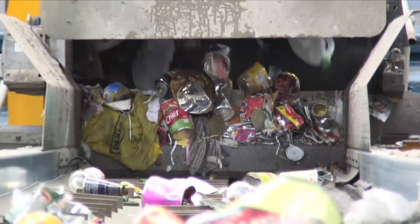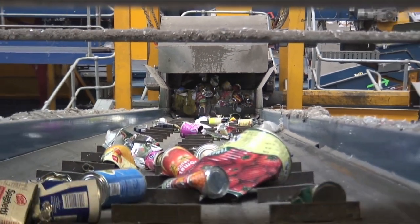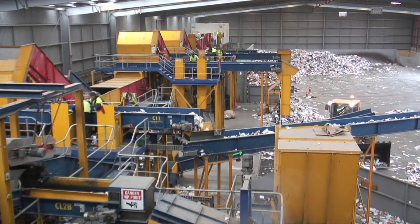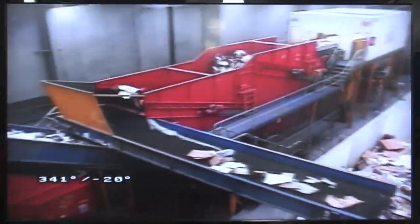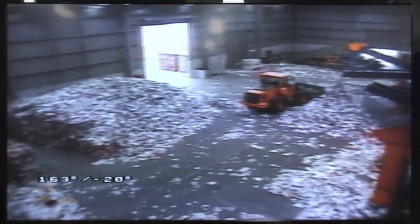Apart from Coke bottles, which get made into clothing. Coke bottles get made into clothing? Yeah. That's amazing. And where does that clothing get sold? A lot of it gets sold back here in New Zealand, but also all over the world. That's just fantastic. Now the 52,000 tons of recycling that MRF processed last year — what would have happened to that before February 2009? A good deal of it would have actually gone off to landfill.